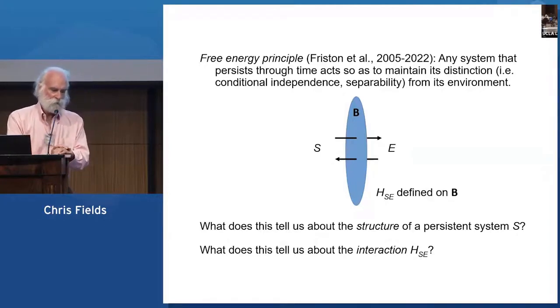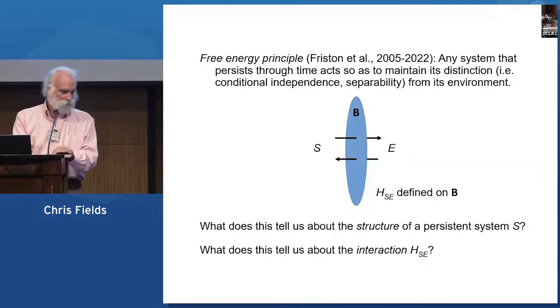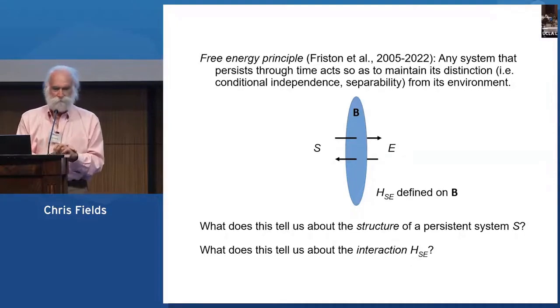The other simplifying assumption I'm going to make is that everything inside is finite. What does that mean? It means that the energy flows across this boundary have to be finite. So no infinite energy flows, so no singularities and stuff like that. So I'll ask two questions. What does this tell us about the structure of S? And what does it tell us about the structure of the interaction? And I'm going to ask these questions just by looking at simple symmetries and then how they're broken.